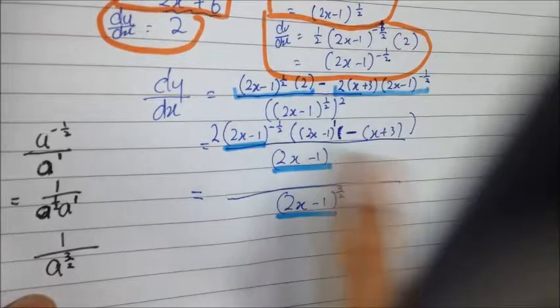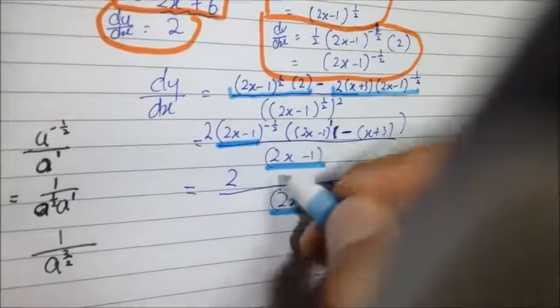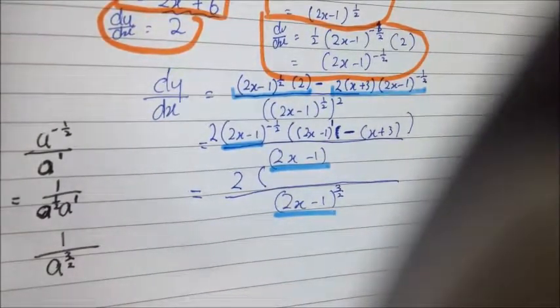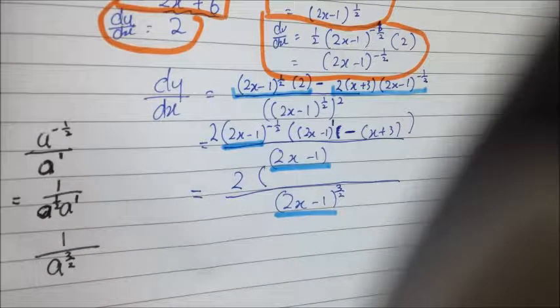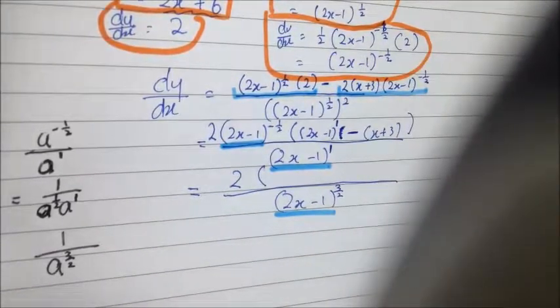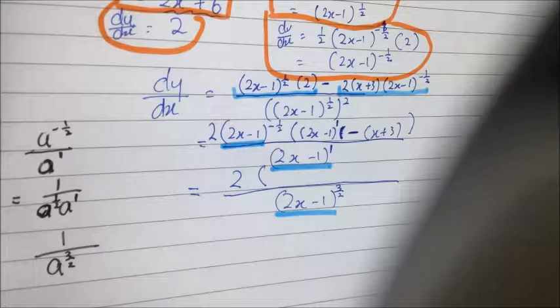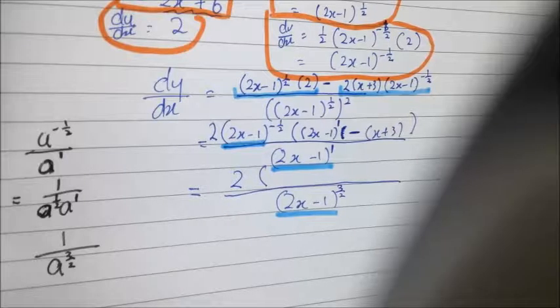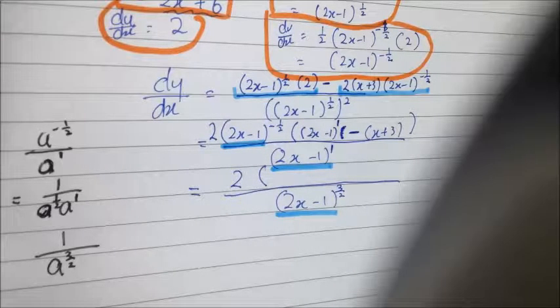So the blue one is settled. Now, I copy what is left. This is 2. No, this is 1. This was 1, because when I combine these two together, it will become power 3 over 2. How do I get that? Go over here again. A to the power of minus half, divide by a power 1. I bring the minus half downwards, it will become positive half. I combine the 2, it will be negative 3 over 2.